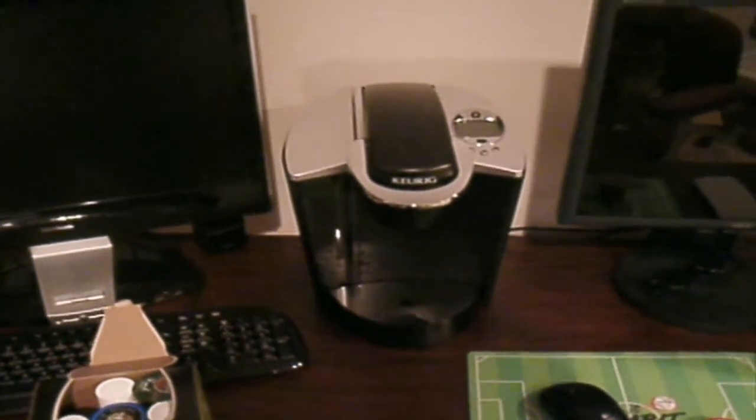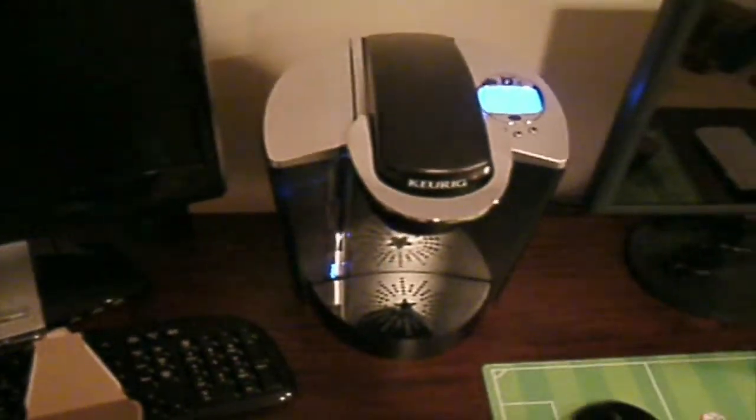Alright, so I've got it filled up full of water. I haven't powered it on yet, but I have opened up the coffee. It comes with 12 — I've already taken one out. It's an Italian blend by Timothy's. I haven't tried that before, so this will be a first time. I'm going to go ahead and turn it on — it has a typical on/off switch button. I'm not sure if you can actually see the LCD display or not — it just says 'not ready.' It's a little loud, louder than I thought it would be. But I can't complain — it was a birthday present.